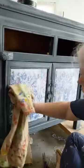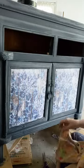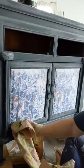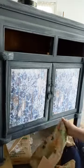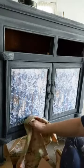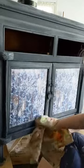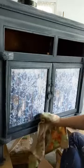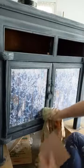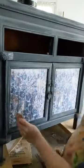So once this dries, I'm going to need to let this sit, and I want to make sure this is totally dry, and then I will put on my top coat, and I will put on black wax, and that is going to make it look really, really cool. So that's kind of what I'm about with my pieces, is I create a lot of texture and character, and that's how you sort of build all that up, by layering and doing really interesting things.